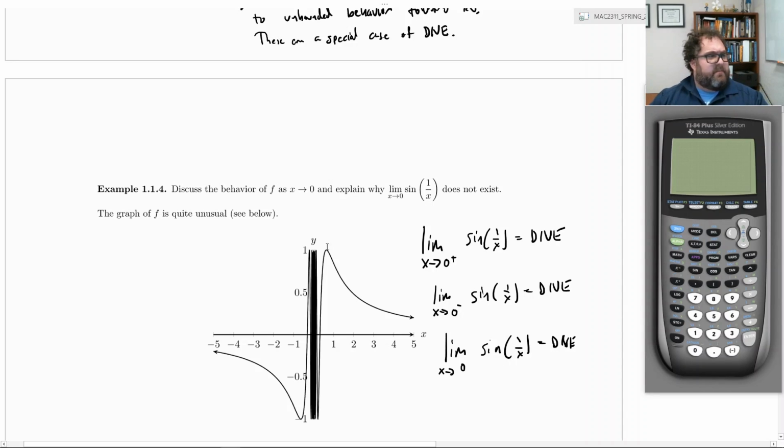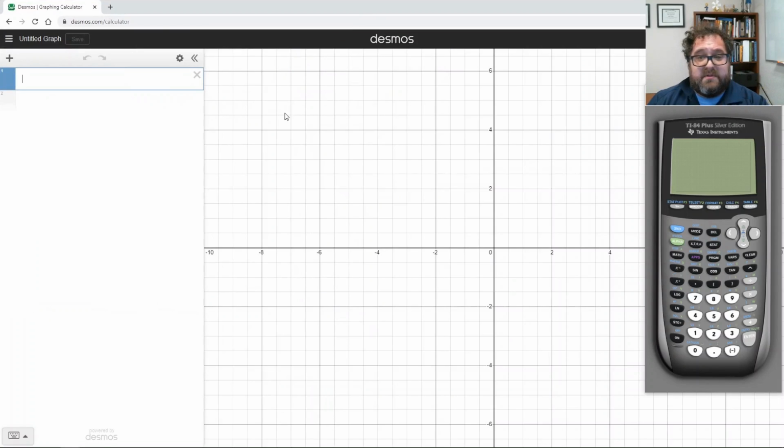In fact, here, let me show you. Let me pull up Desmos. Desmos is a very nice graphing tool. We'll use it throughout the semester. Desmos.com. It's a very nice graphing calculator. Basically, it's what a TI should be as far as a graphing calculator. It actually makes nice graphs. It's not perfect, but it does make nice graphs.